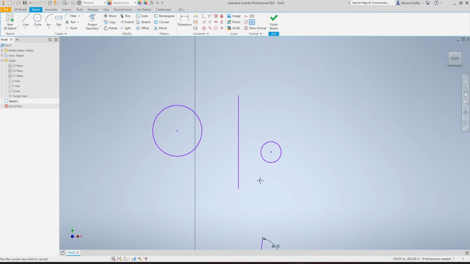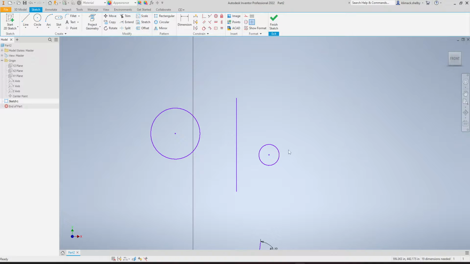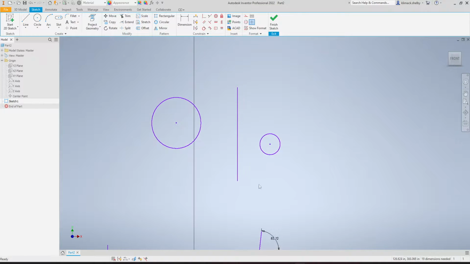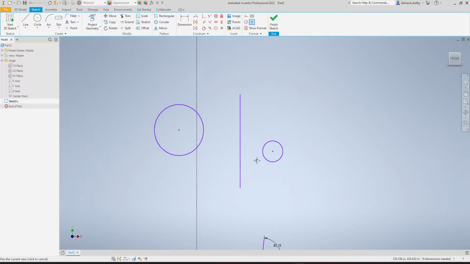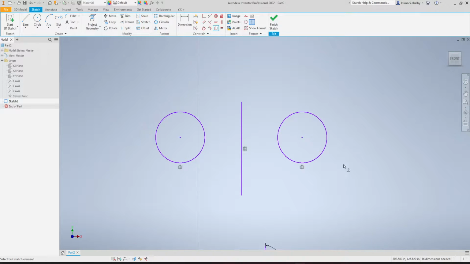That being said, when we deal with circles, circles will actually be the same size as well as in the same location on both sides of this line. Because they don't make an angle with the line the way lines do, that's how the symmetric constraint deals with circles. If I activate the symmetric constraint, select circle 1, select circle 2, and then select my line of symmetry, we can see that it moved the two circles so that they're the exact same size and also the exact same distance away from that line.